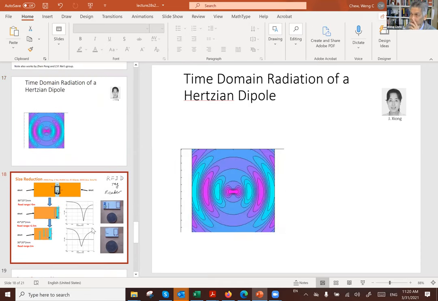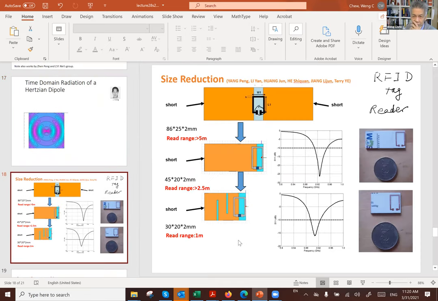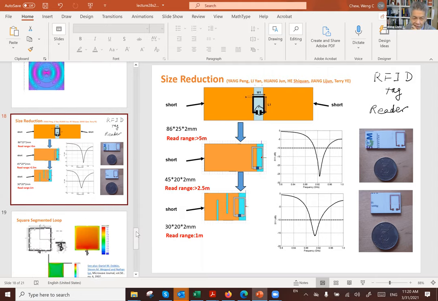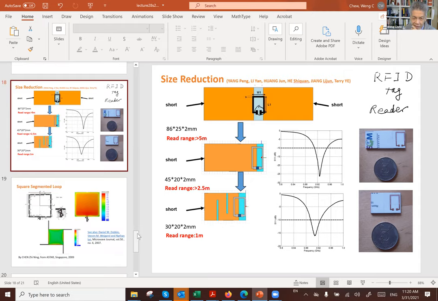And then at one time I was working with a group of researchers at the University of Hong Kong to design RFID tags. RFID tags are something that can pick up electromagnetic signals, and they can communicate with a small CPU inside this tag and then send signals back to you. That essentially is how your credit card works and how your ID card works. But this one is more sophisticated than that.